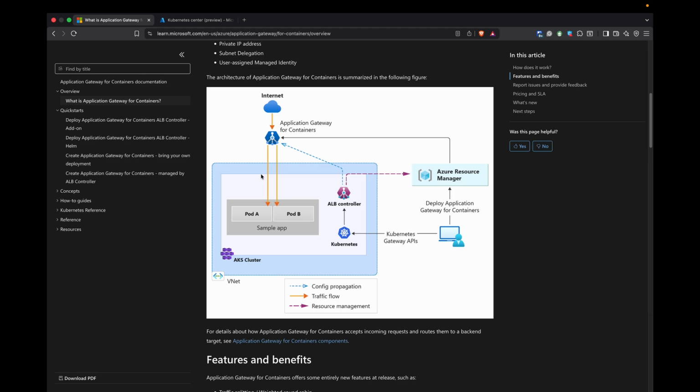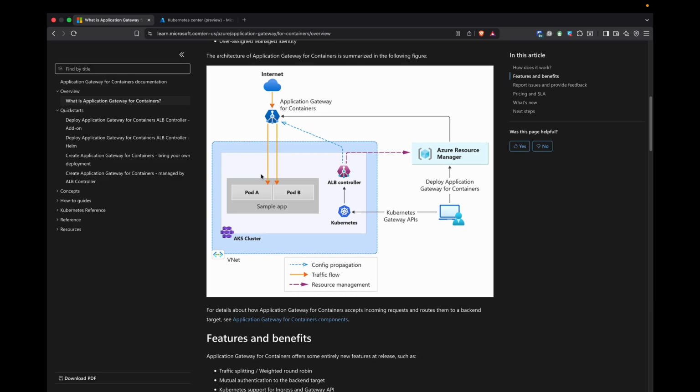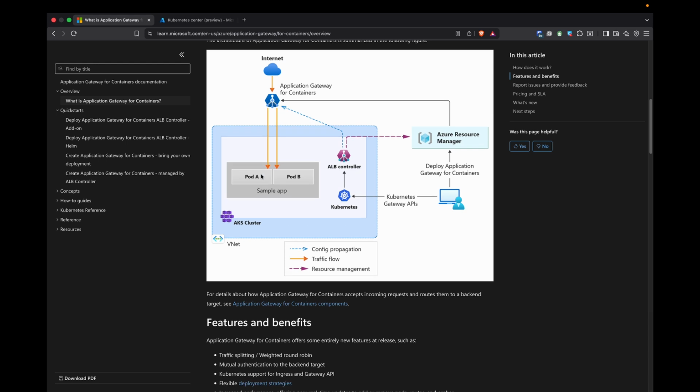So it will use gateways and HTTP routes and other custom resources in the Gateway API. That's something you need to understand before you use Application Gateway for Containers.